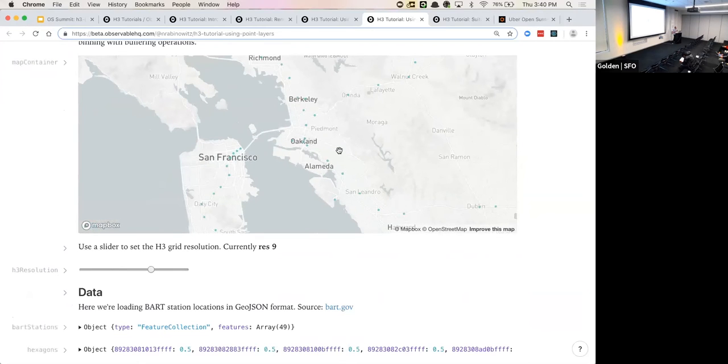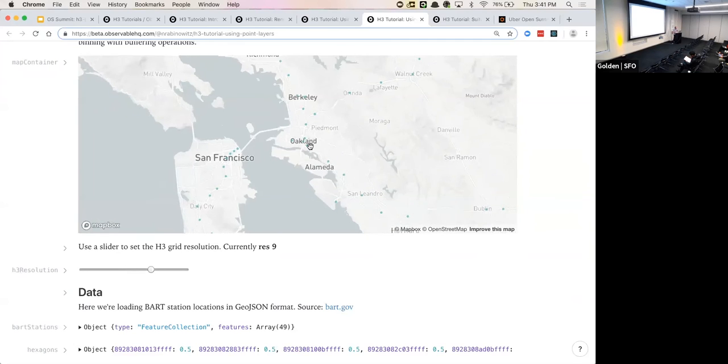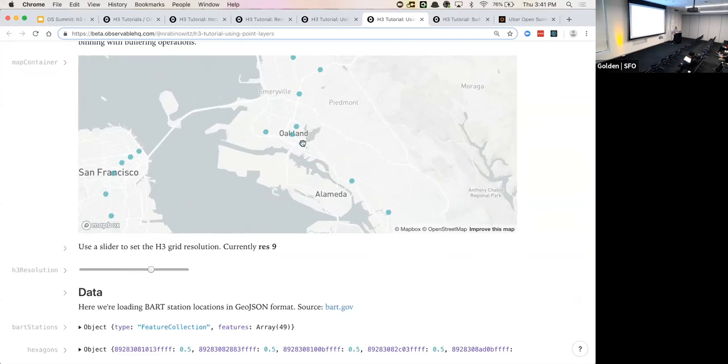And depending on what kinds of analysis I'm interested in, I might care more about the distance from that BART station. I might consider a BART station as having a radius. In the little example that I'll give after this, the sample app, I care about walking distance to a BART station. And obviously, this data set is only going to tell me information if I live right in the hexagon or if I'm walking right from the hexagon. So in this case, I want to do what in GIS terms is usually called buffering, spreading out the data for that BART station and putting it in a larger radius.